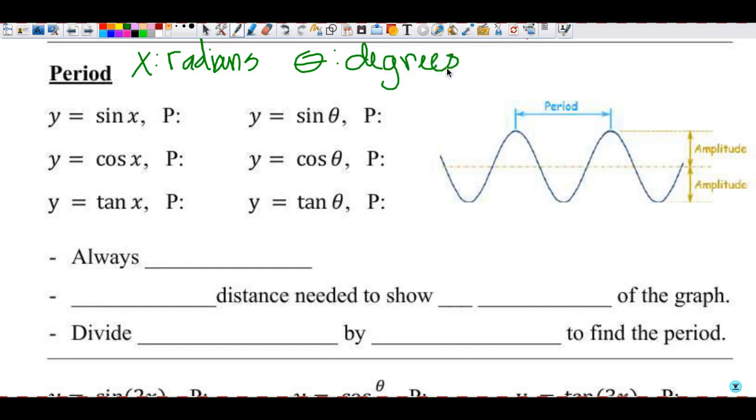Degrees. All right. If it was a word problem and it talked about theta, but then it was clearly using radians, that's okay, because this isn't a rule that anybody's made up. But what we did learn from writing and graphing our parent functions on another piece of paper is that when you do sine of x, your period, okay, so let's talk about what these are here. First of all, they're always positive. You can't have a negative period. It is the horizontal distance needed to show one cycle.